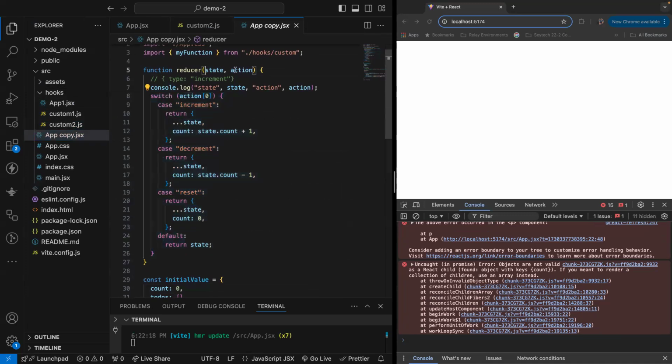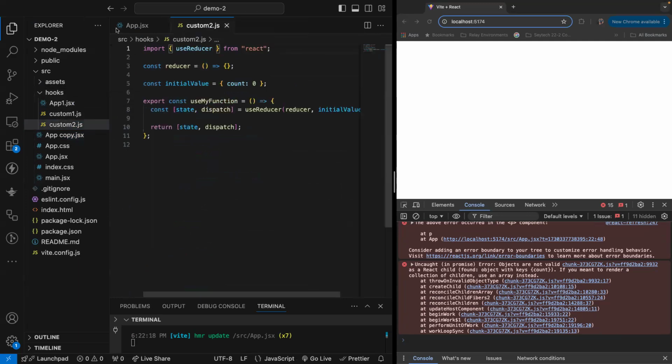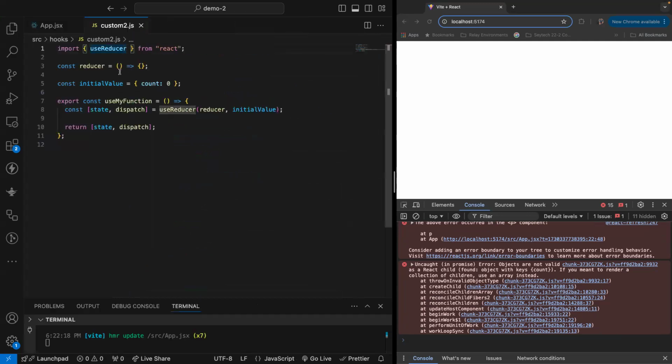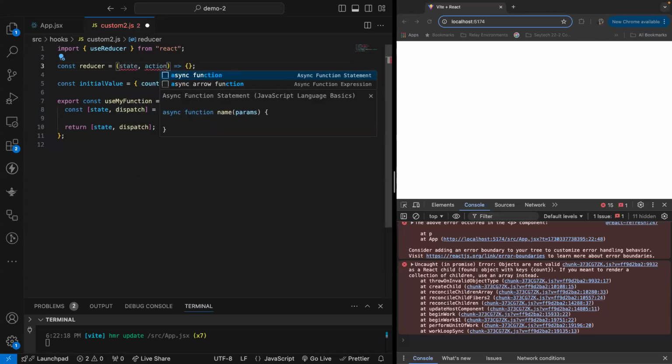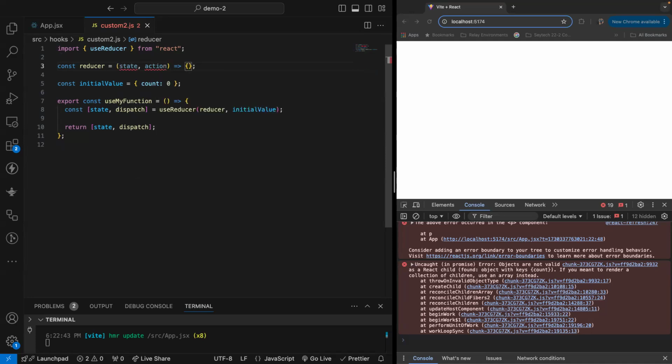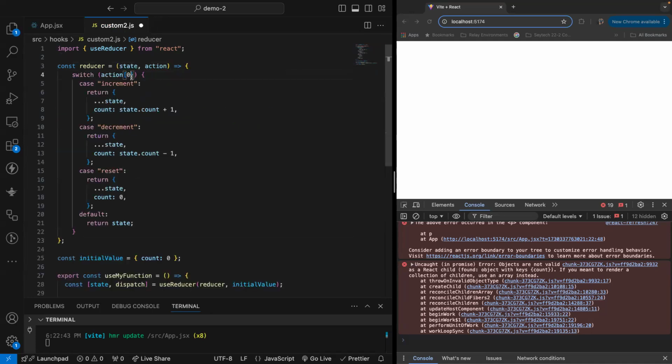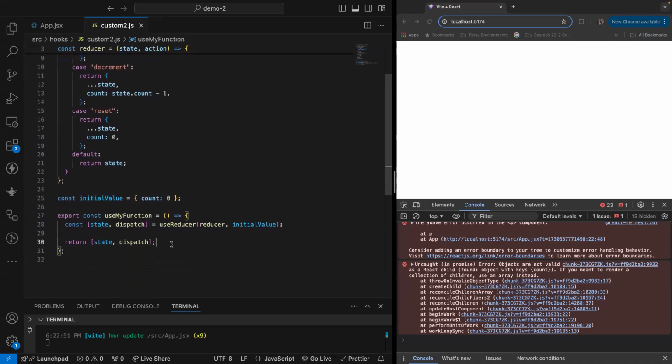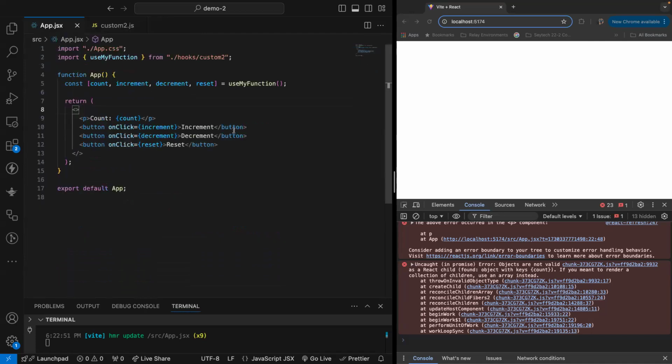As we said, the reducer will accept state and action, and based on the action type, we return the latest state, and our component will re-render. Then you also need to write type. Yes, for all of these, we have to write type.